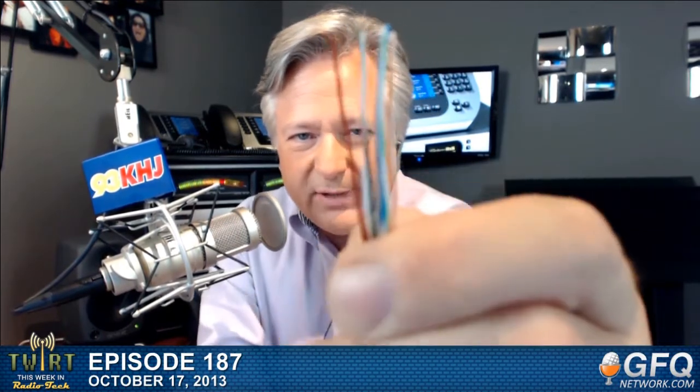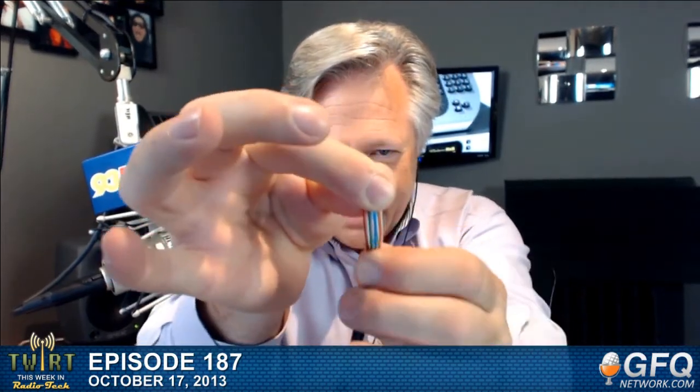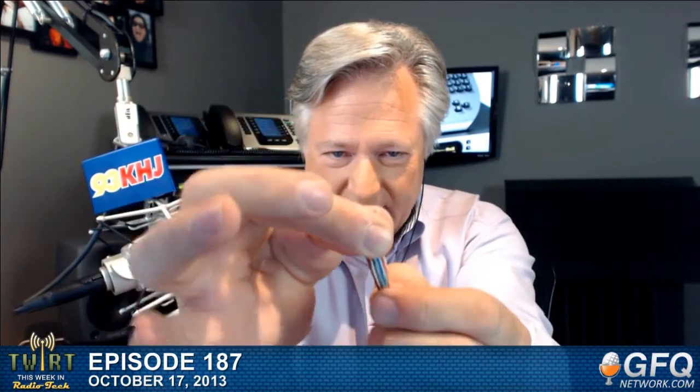And so now, let me show this. I know that's backwards because I'm holding it up to where I can see it, but it is in order here. White, orange, orange, white, white, green, blue, white, blue, green, white, brown, and brown, white. Now I've got them all flattened out really good here, as good as I can. And now these wires are way too long.